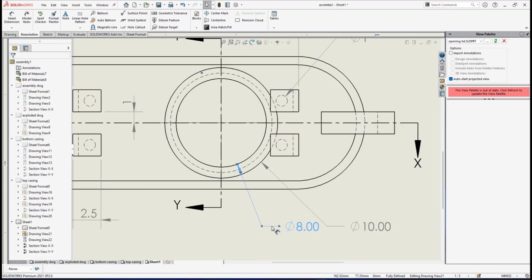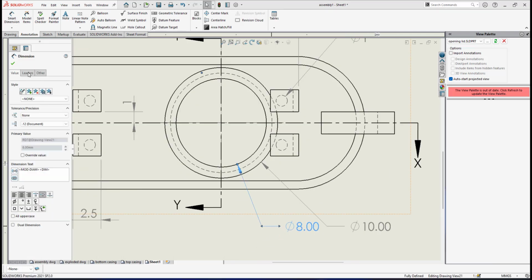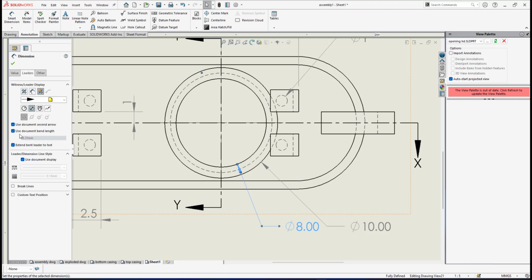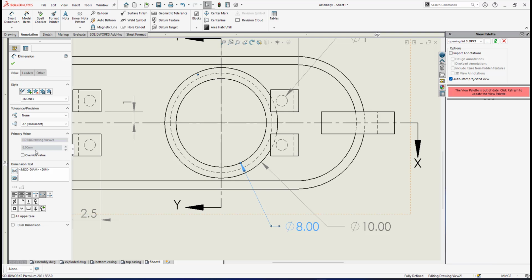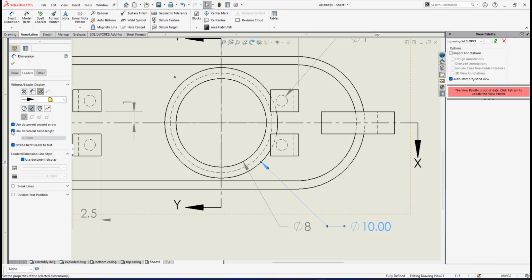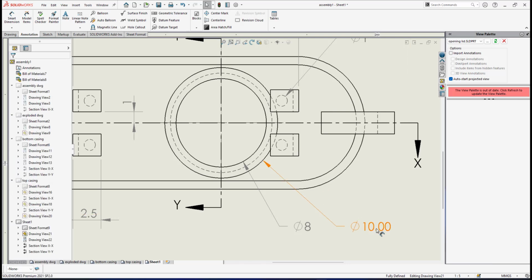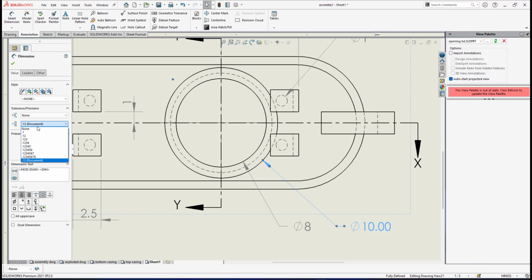As mentioned before, for the length here, about the leader, instead of using the document length, I can go for 3, a shorter length, and also the value is none, no decimal point. Here the leader document bend length is 3 mm. It means the horizontal arm is shorter, and here is no decimal point.